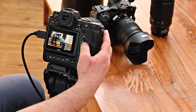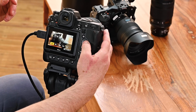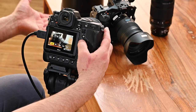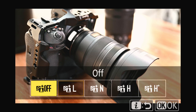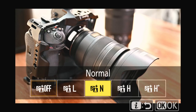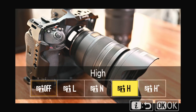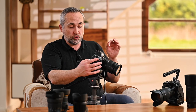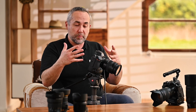An important part of your exposure is Active D-Lighting, a function made by Nikon. Active D-Lighting allows you to brighten the shadows. My subject here is dark — it's a camera. If I take off Active D-Lighting it's very dark in the shadows. But if I switch it on and increase it step by step, you can see it's enlightening the shadows. It has a very big impact, and it's really important to choose the right level. You're preparing the grading by doing that.